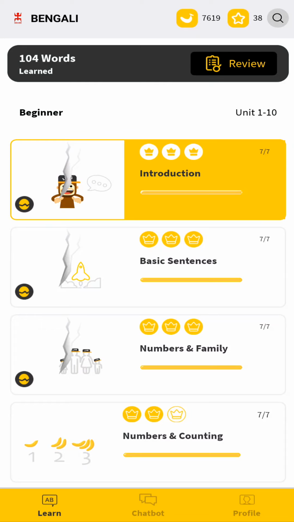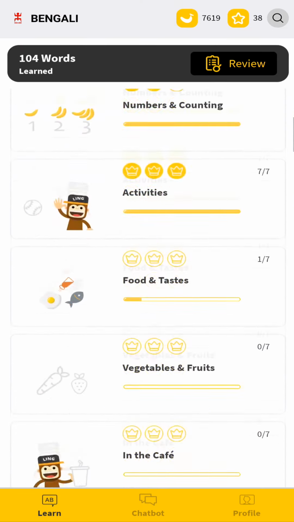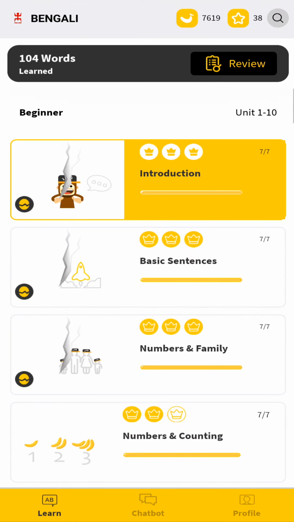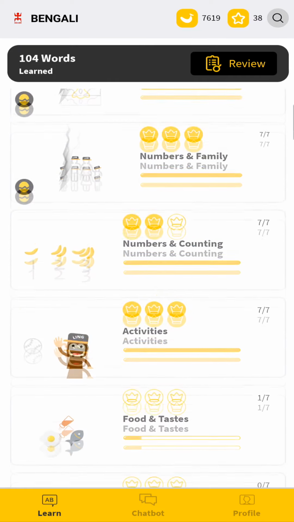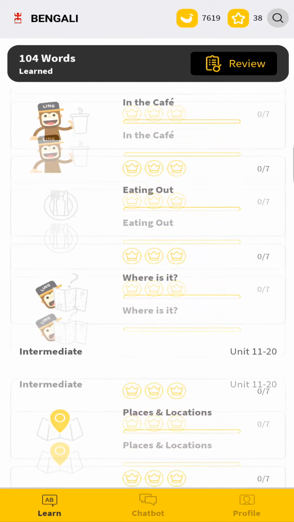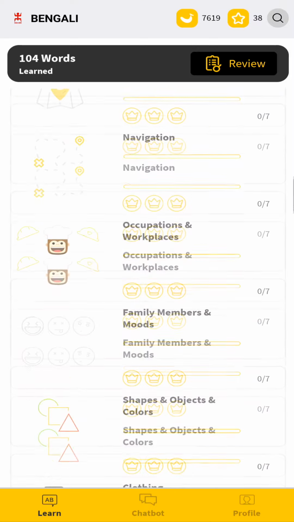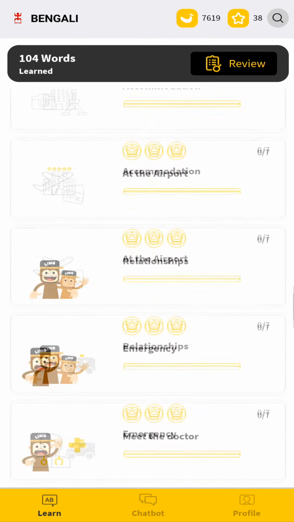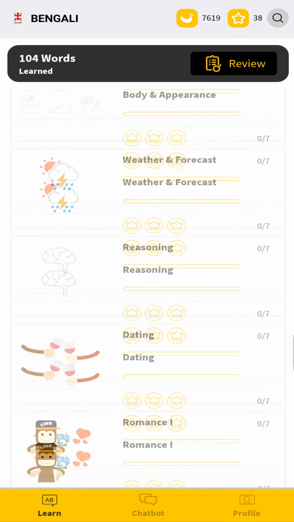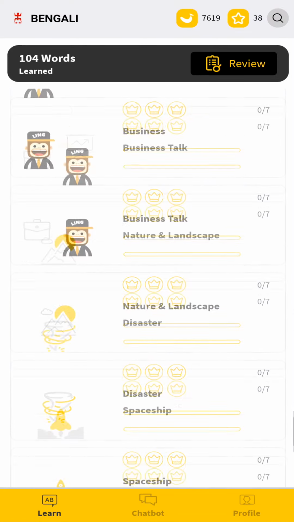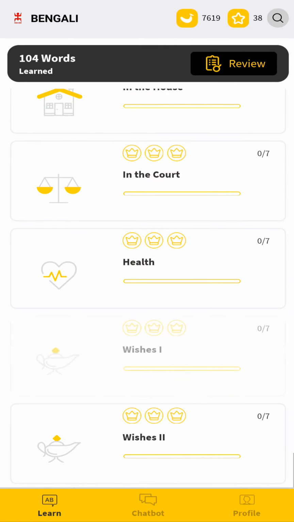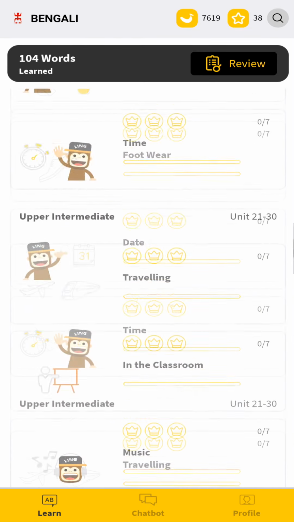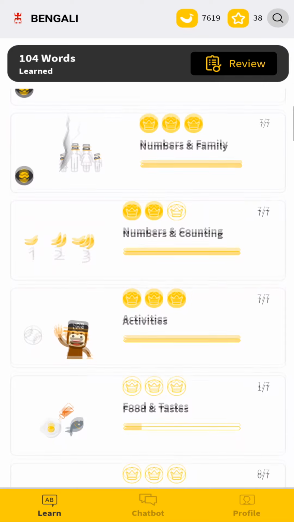Okay, the app is called Ling, and instead of Duolingo's owl, it has a monkey. I don't know how to say either of those in Bangla, but as you can see, I've already been on this app before. This isn't my first time, and I'll just scroll through to see the different topics that it covers, and then we'll jump into a lesson. So you can pause if you want to read these in more detail, but let's go to where I have left off, which I can't really remember.